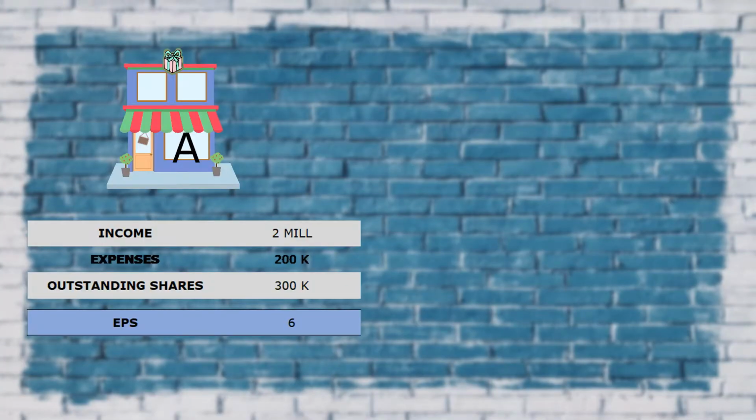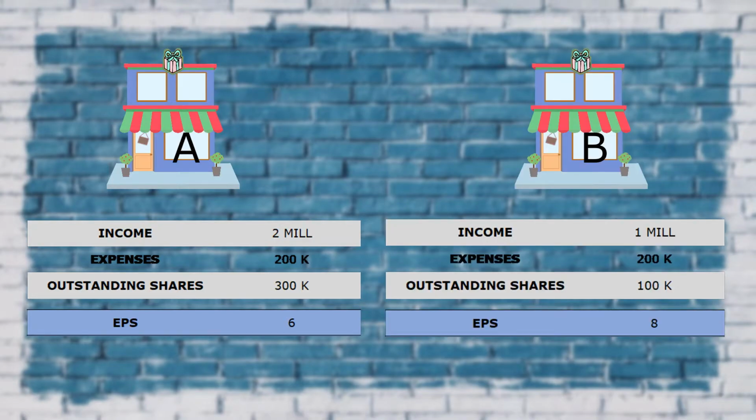Suppose company A has twice as much income as B, but company A has more shares issued than company B. If you look at these calculations, you'll see that B has a better EPS, because A had more shares and got more money from shareholders to actually get that income and do more. So that's why I say it's the ability of a company to do more with less. The fewer shareholders you have, the more you can do. But this is not always true for all companies. This is just one side of it.